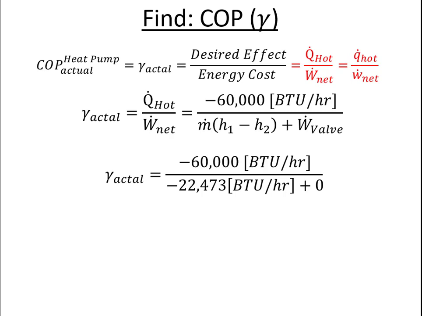If this was a refrigeration cycle, I wouldn't get this. One value would be positive and the other would be negative. But for the coefficient of performance, I'm always going to take the absolute value. And in this case, the absolute value of the coefficient of performance is 2.67. And that is how you do vapor compression heat pump cycles. Vapor compression refrigeration cycles are essentially the same, just the energy benefit is Q on the cold side.